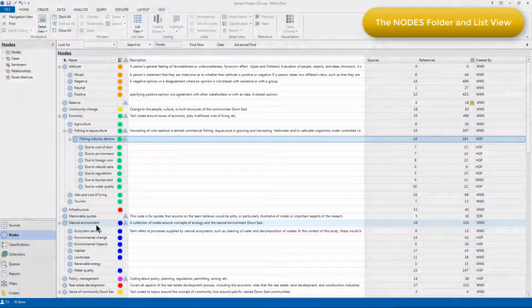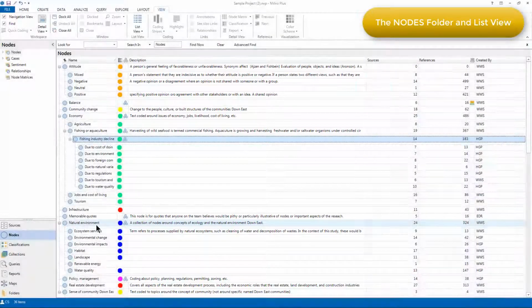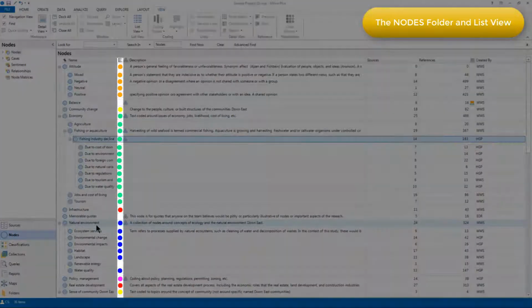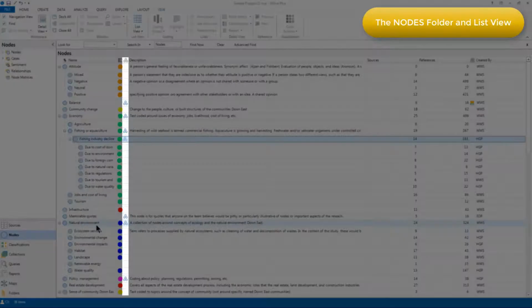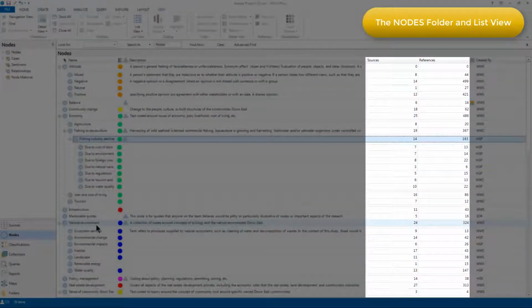In the list view, I've currently got the description displayed, showing any definition that has been applied to these nodes. In addition is the column for colour, aggregation, and the number of sources and references currently coded to these nodes.